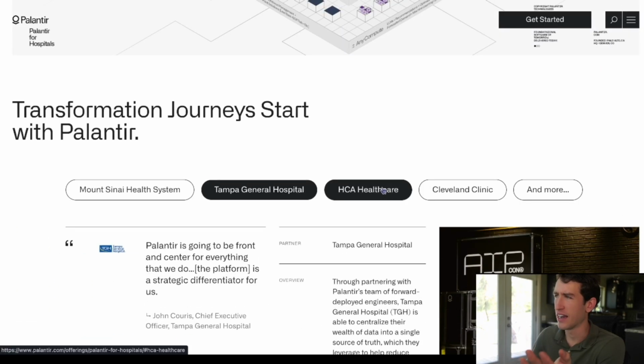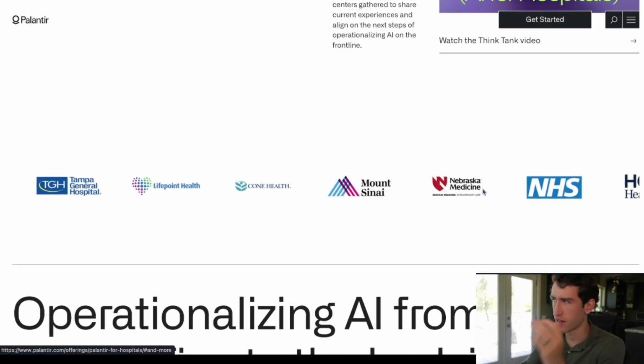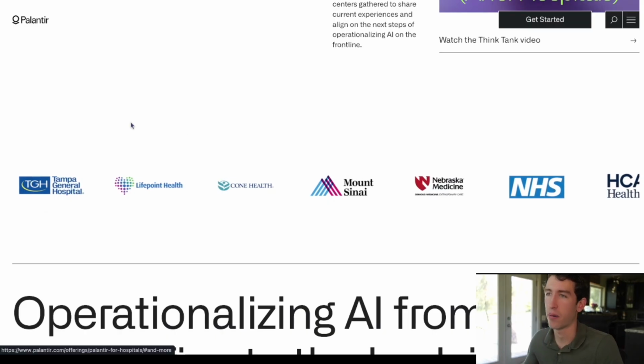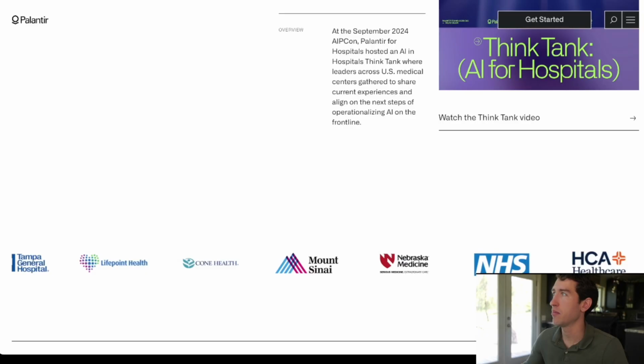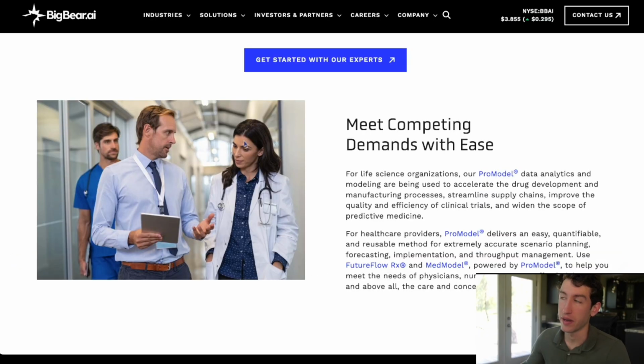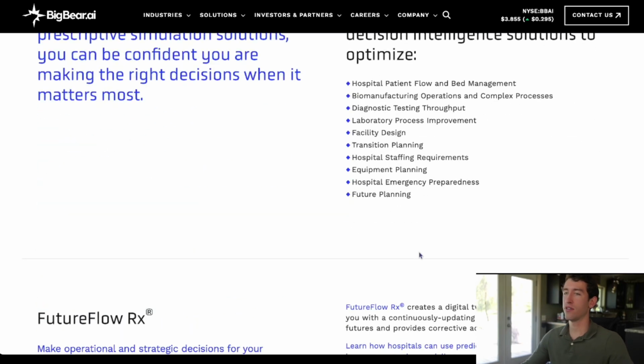You might say, AI company, defense company, why would they partner with hospitals? What's going on there? Well, the reason they're partnering with these hospitals is because they're able to do some things, and this is what BigBear AI is doing as well. Imagine you have all of these people scheduling to have some crazy surgery and they need a specialist, because it's a very dynamic thing and only a specific person can deal with it.